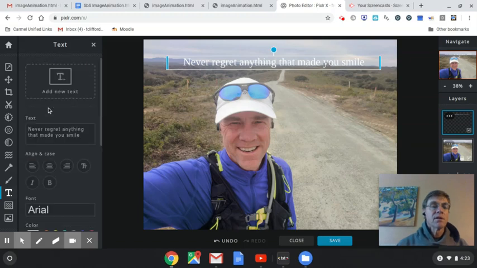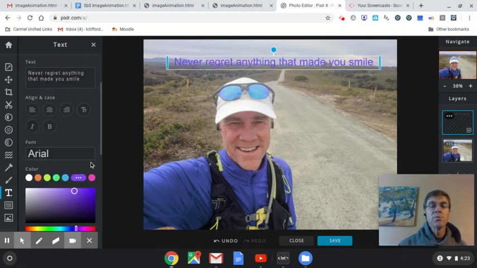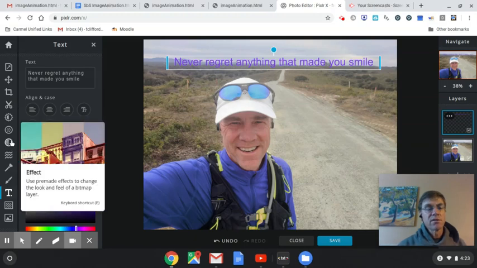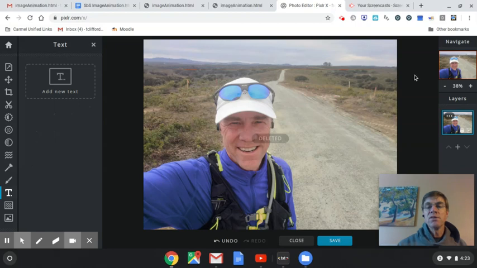I could also do it up here. Select all that and make that a particular color. Lovely purple. Anyway, you got the general idea. So you could have some words to it, and you're going to save this repeatedly. You'll save it as image 1, image 2, image 3, image 4, image 5, and so on. And I would keep adding a word to this until I got to the end. So that's, again, not craziness, but it's one thing that you can do.